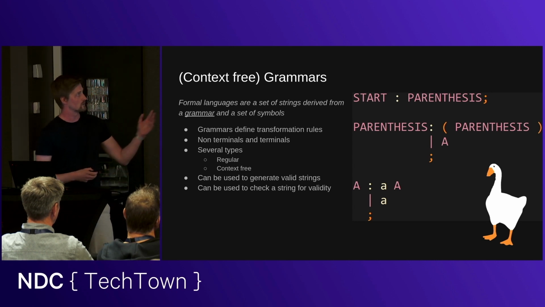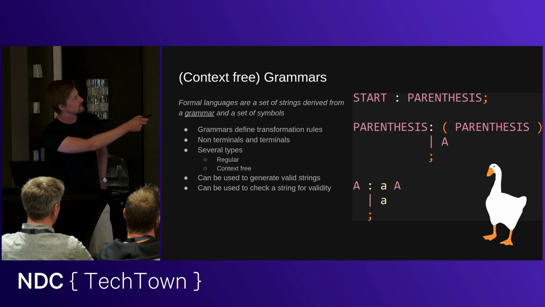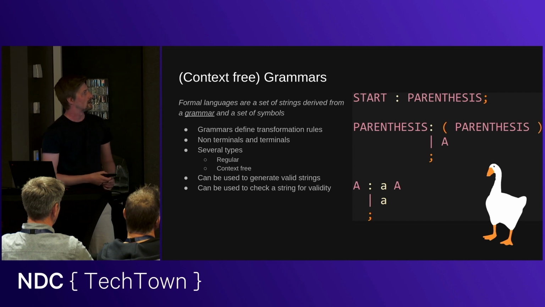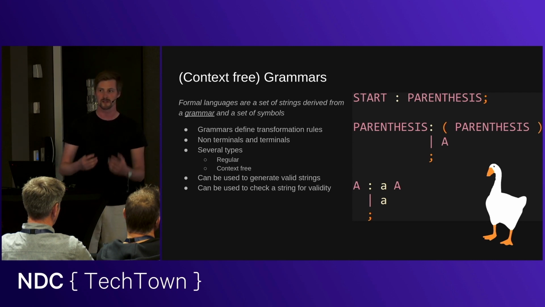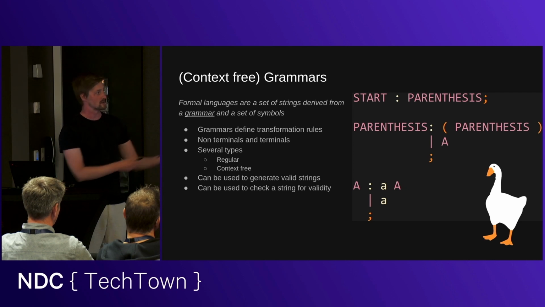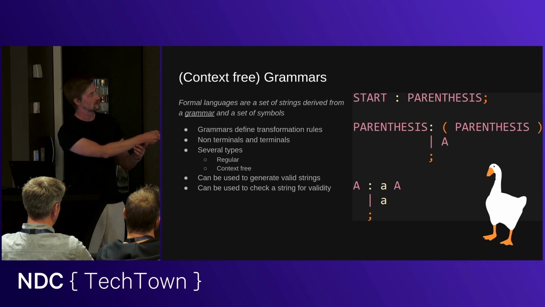So the grammars define rules, like you can see on the right-hand side here. So for example, the start string can be turned into a parenthesis. Semicolon just means that's the end of the production rule. In the bottom case here, we can see that a capital A can turn into a lowercase a and an uppercase A, or just a lowercase a, so we have a choice. And we have the notion of non-terminals and terminals. So I've used the convention of non-terminals being uppercase, and the non-terminals are the strings that you can't have in your final string. You have to keep processing them until you end up with only terminals, which in this case is the lowercase a and the literal parentheses open and close.